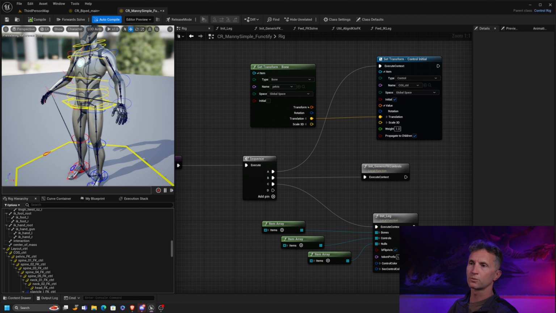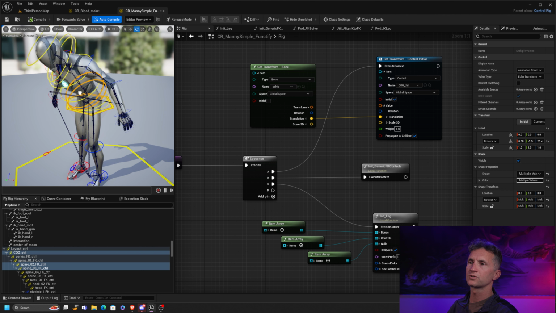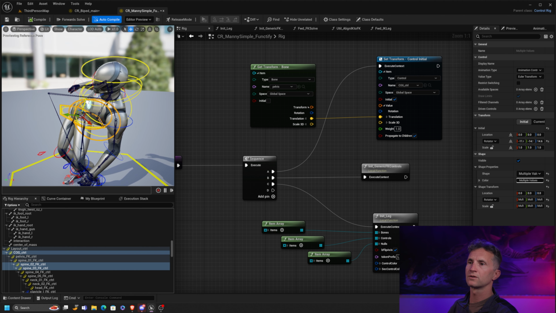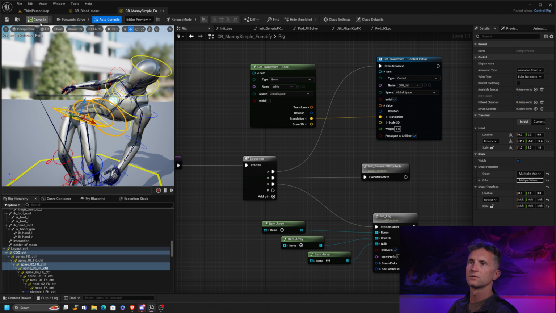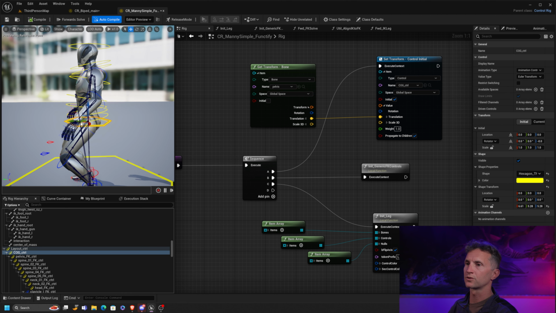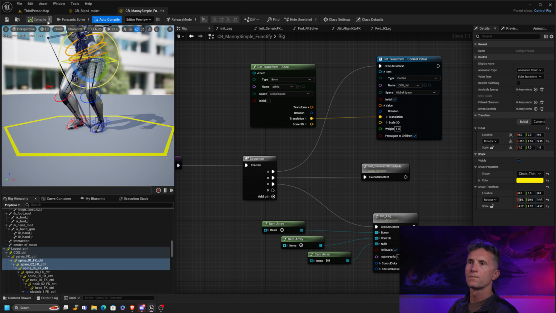But we now have a fully working control rig. We can do all of our just straight rotations. All of our stuff works from the standpoint of being able to modify our character if I select all the proper controls at least. And at this point, we are ready. Yeah.